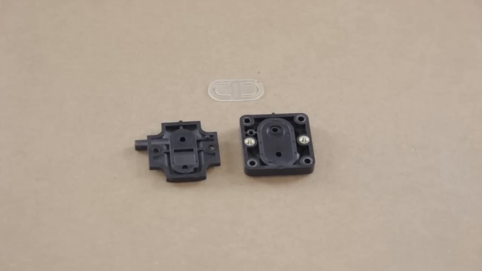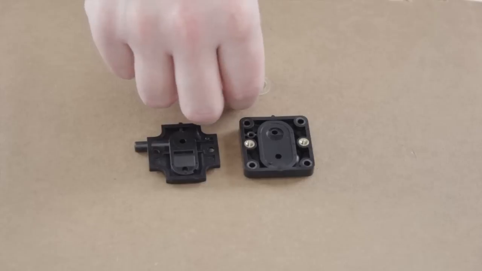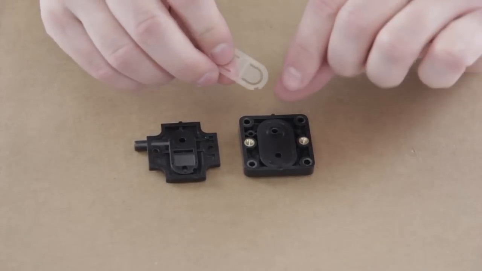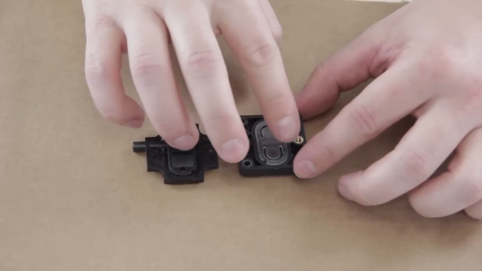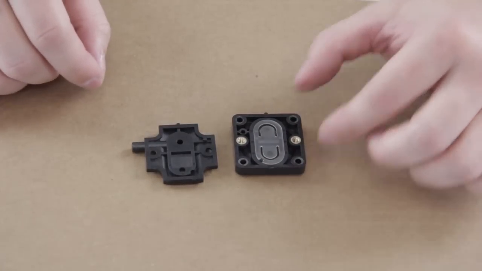We've let those air dry and now we can reassemble. You're going to first take the little valve. You're going to see there's a small cutout on the valve, and you have to line that up with a small peg on the housing. Make sure it's lined the right way.